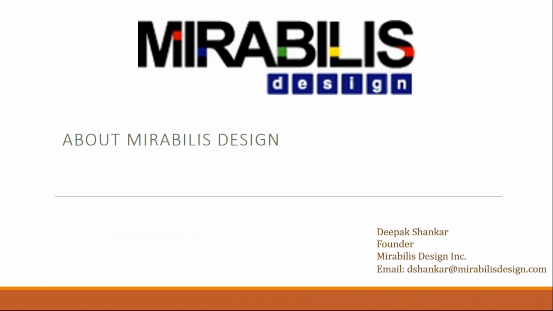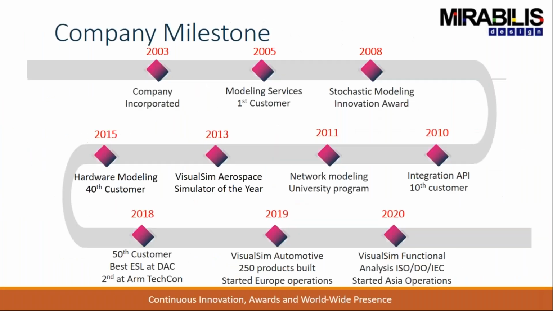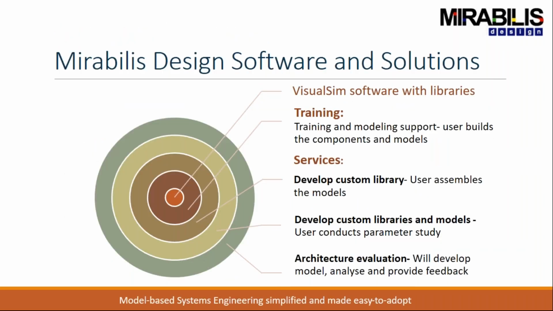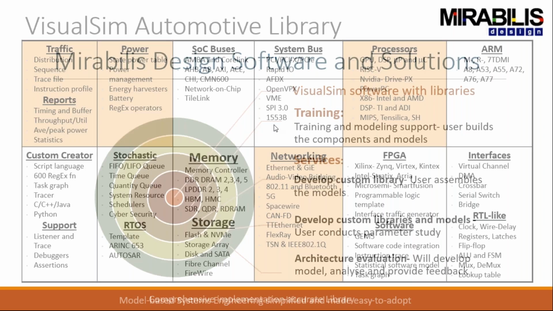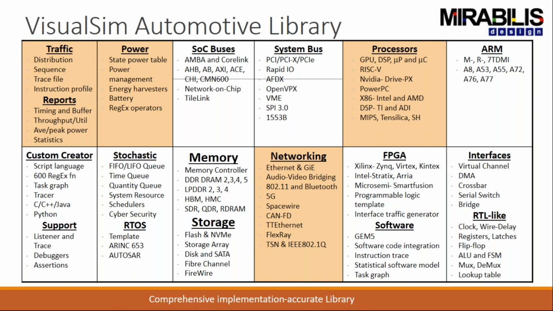Now moving on, about Mirabilis Design. A quick intro to Mirabilis Design: we have been around for 13 years, and we have built 250 products using our library and infrastructure. Mirabilis Design has the VisualSim software and large library modules, and we do provide training and services. And as I have talked about, custom blocks can also be made according to requests from customers.